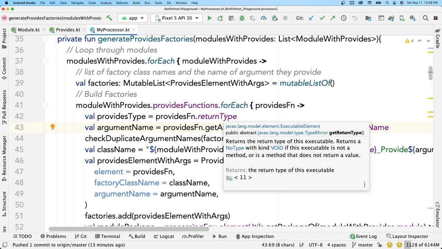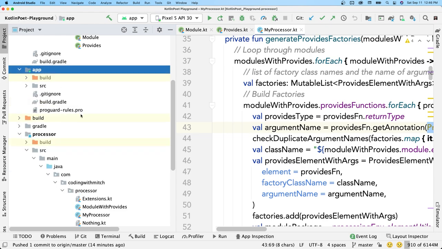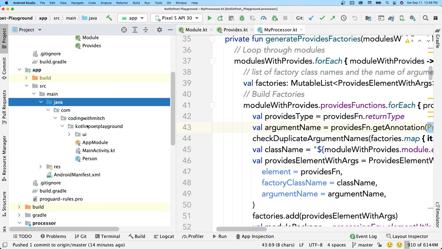So that sounded confusing. This is all going to be very confusing, so don't feel bad about it. I think the language that KotlinPoet uses to generate files is also very confusing. I still don't feel like I have a very good grasp of it. I just barely got enough done here to get something working. So just hang on. If you're confused, ignore what I just said. Let's go take a look at the modules. So let's go into the app module and take a look at how I use these annotations.